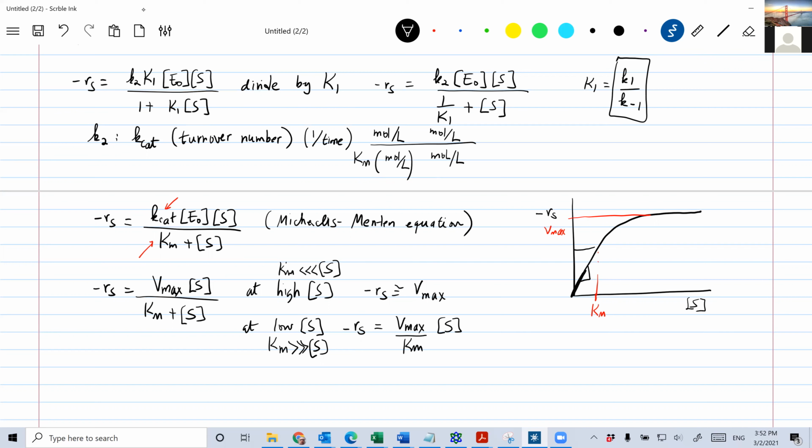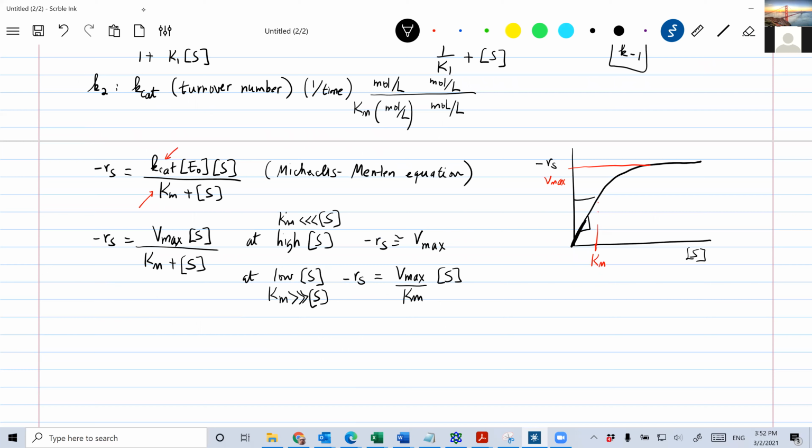And in your homework, at least, your homework will ask you to fit, and we'll go through these fitting experiments next class as well. We'll ask you to fit data to, let's say, a Michaelis-Menten curve to determine constants such as Vmax and Km. There are many ways to do that. One way is called the Lineweaver-Burk plot.